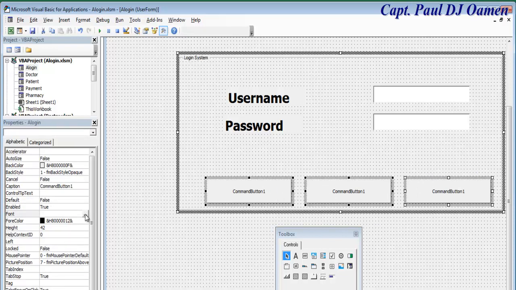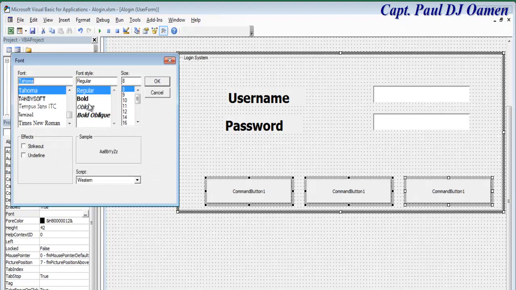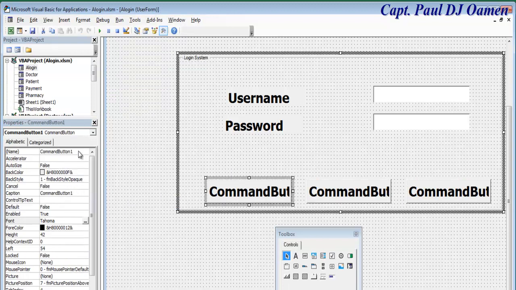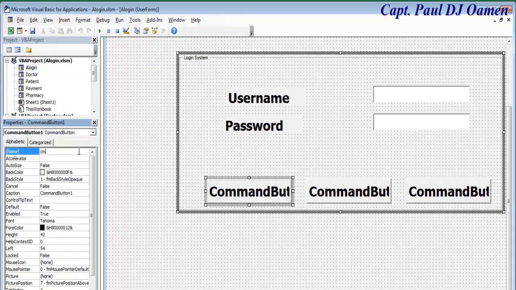So let's increase the font size for those buttons as well. I'm going to make them 24 as well, and change the first one, this very one. Let's change that to CMB login, and the content on it will be login.